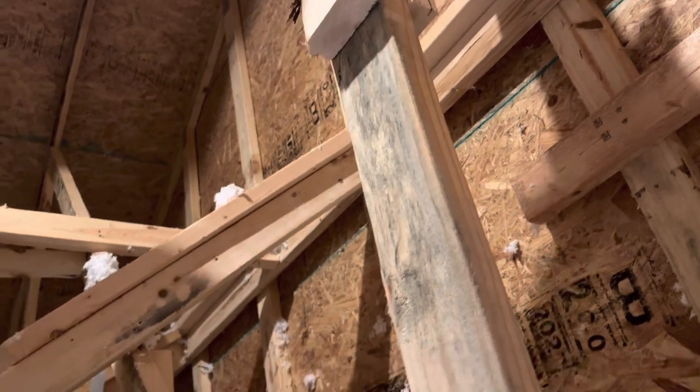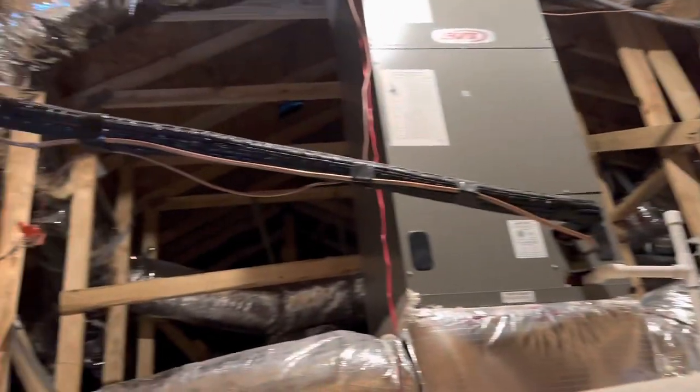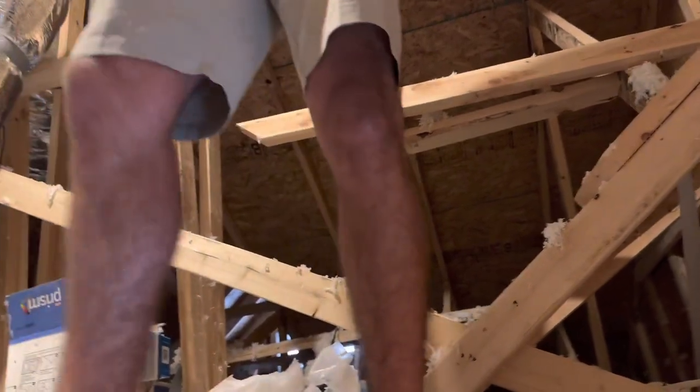Hopefully on Monday or Tuesday we'll have a restoration team coming in here, and they'll spray a bunch of chemicals on there to get that cleaned up for you.